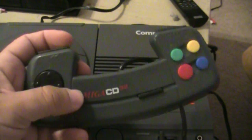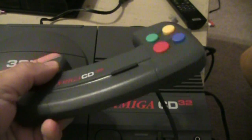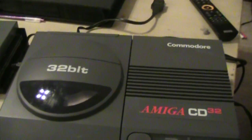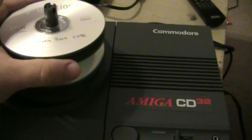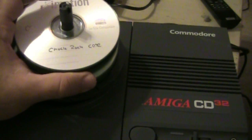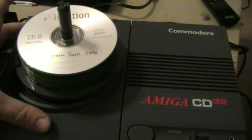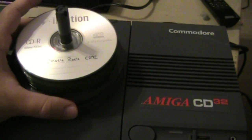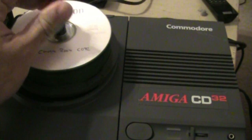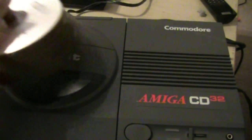When I ordered the system on eBay a while back, the seller said it came with 25 games, which is cool. But little did I know they were actually going to be burned copies — so I have 25 games and they all do work. Obviously there's nothing in the system to prevent that from happening. The Sega CD and earlier systems had the same problem because back then it was very hard to burn CDs, so I didn't really think about it.